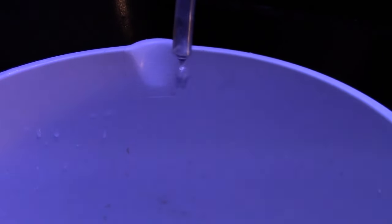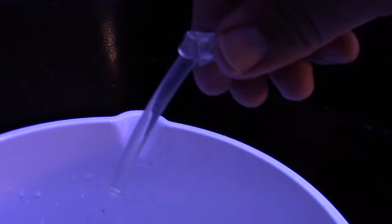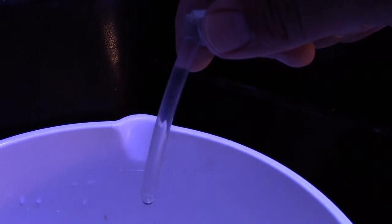I took my time acclimating them after the dip. I just let it drip for a good hour — slowed it down big time to a couple of drips a second and just let it sit like that for a while. I use some RO tubing and some regular airline tubing. I don't siphon it with my mouth. I use a turkey baster at the end and just give it a couple of puffs and it just starts dripping by itself. So do not use your mouth guys. You don't want to get sick — not only that, you don't want to get poisoned because of some zoas juice hanging out in your tank.